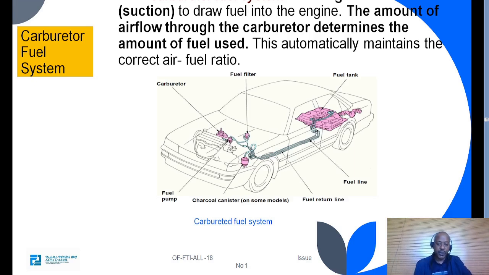The picture shows the carburetor fuel system. The main components are the fuel tank, the fuel line, the charcoal canister, the fuel filter, the fuel pump, and also the carburetor.